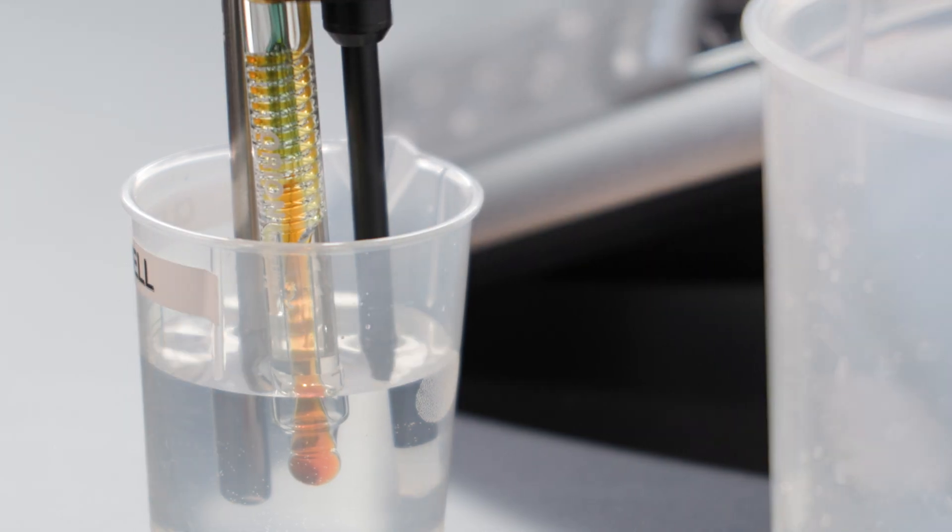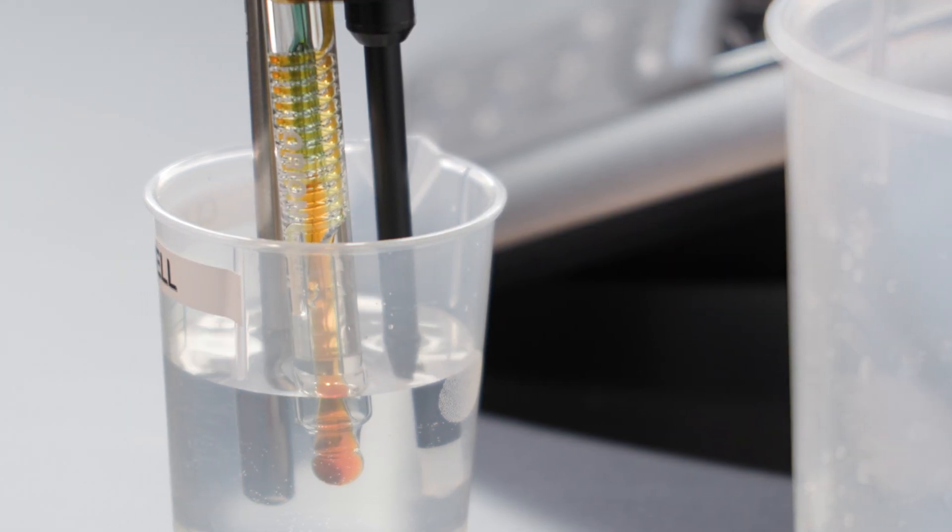Once you've determined what meets your needs, you should consider the dimensions of your electrode and container. While many people measure pH in standard beakers, sometimes the sample container is too large, small, or narrow for the electrode, or there isn't enough of the sample itself. That's why it's important to know the dimensions of your container before selecting an electrode.